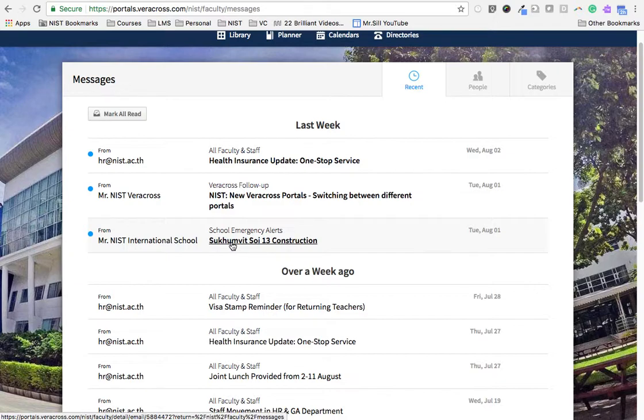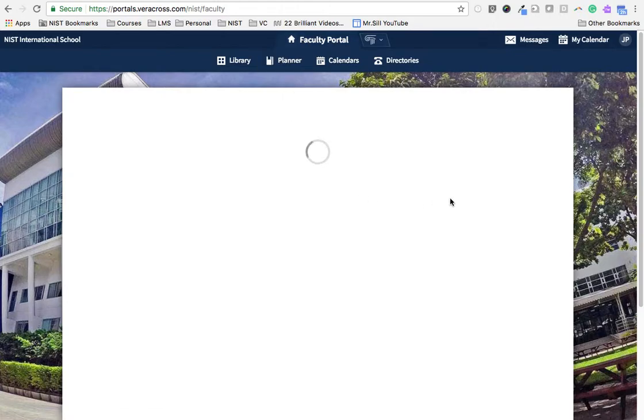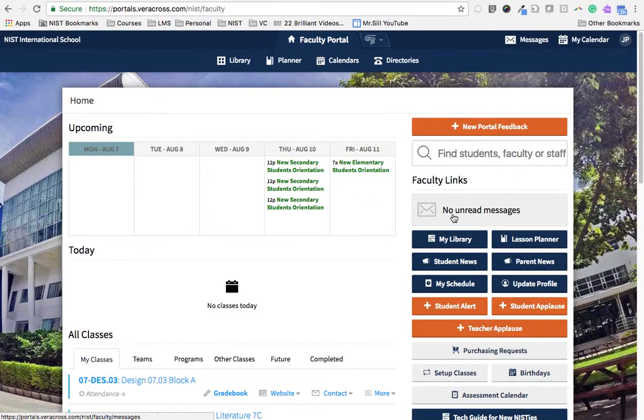If you are sure you have already seen them in your email, you can easily just click Mark All as read, and that will make the unread count go down from 3 back down to none. If you ever need to get to these, you can also go to Messages.